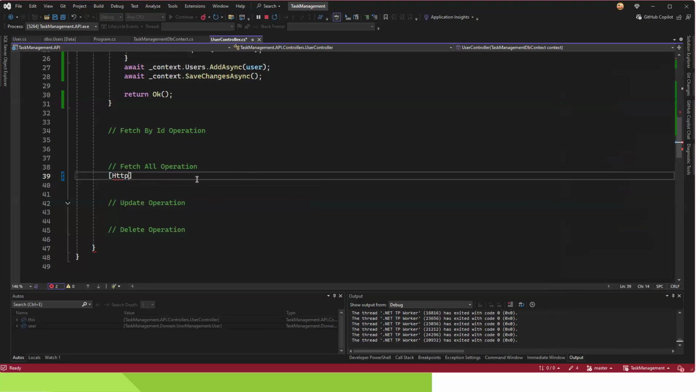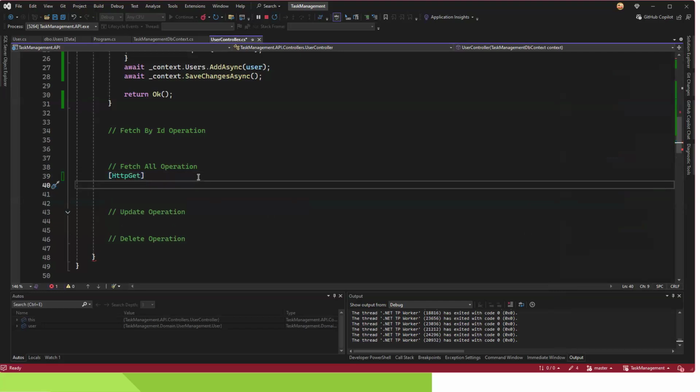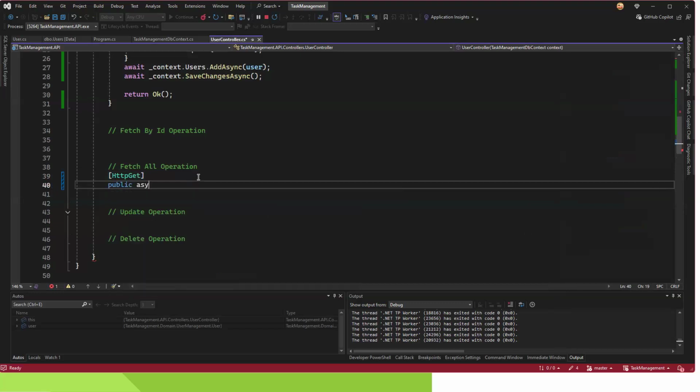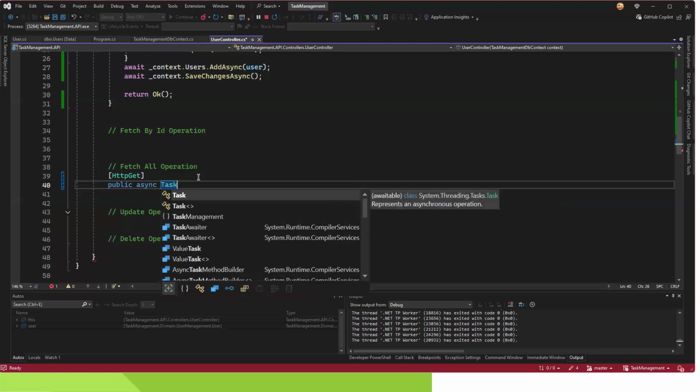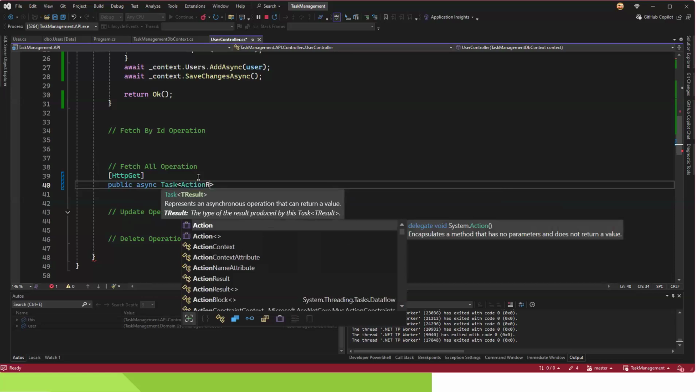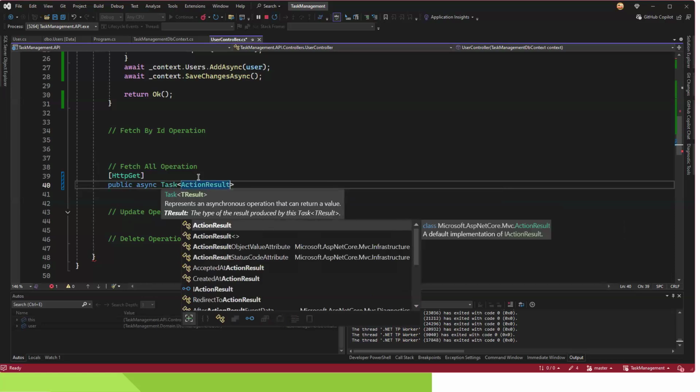All right. So HTTP get. Then give it the name of the method, which is public async, then Task. So it's going to be ActionResult, which gives us the okay, the response and all.